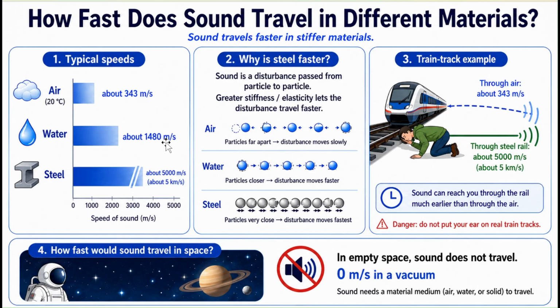So if we have a submarine that sends out an ultrasonic wave to determine position or distance or obstacles in front of it, the sound will travel much quicker. That's very important to understand. If you look at steel, it's around 5,000 meters per second.